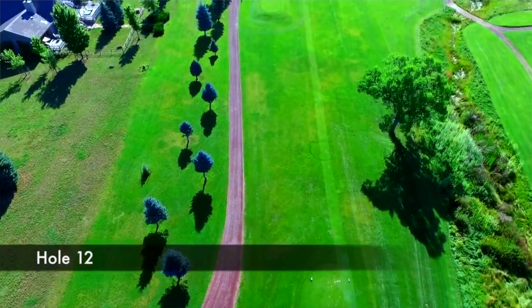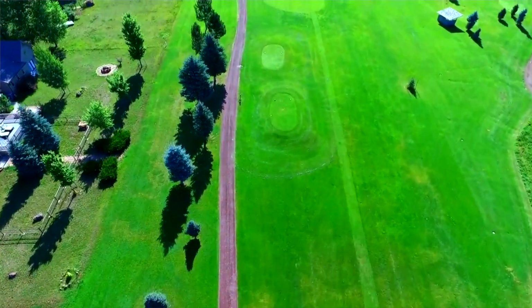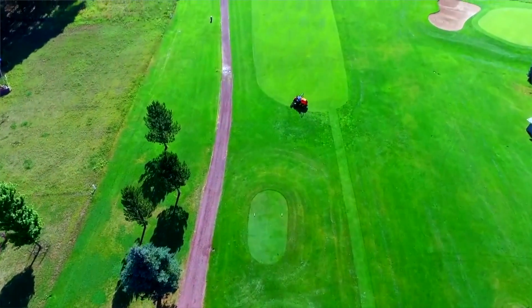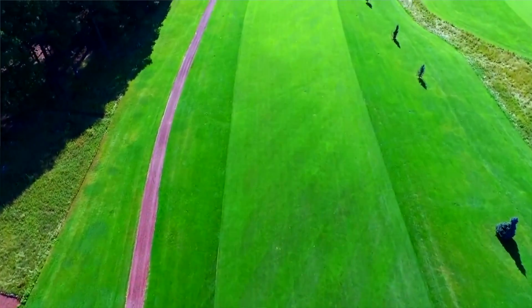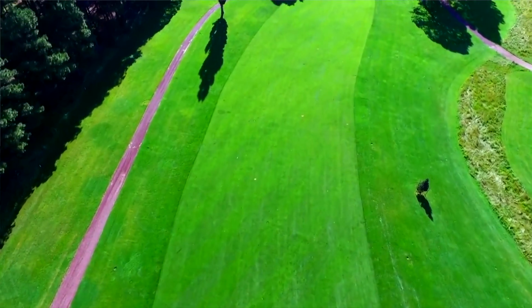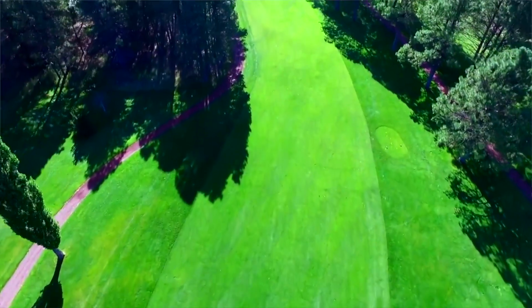Now this has got to be the prettiest golf hole in the course. I love this tee shot. Just a huge forest to the left, and the green is right split in between another forest on the right, and then in the background is a mountain that's covered with trees. It's really pretty up here in Flagstaff. I don't know how many of you guys ever get to come up here, but it's awesome. I love it up here.